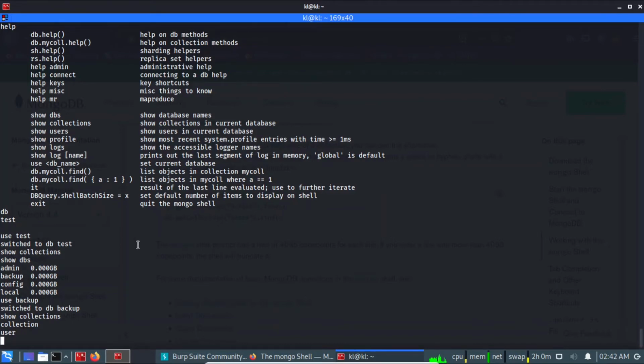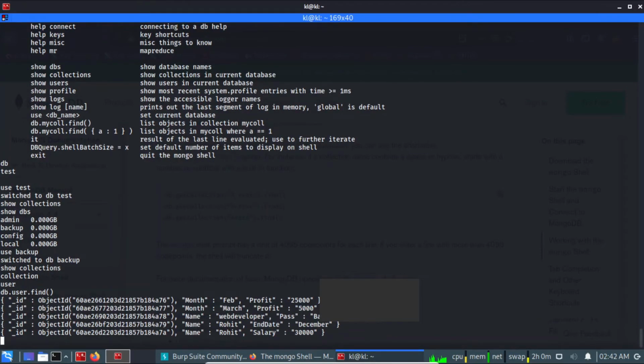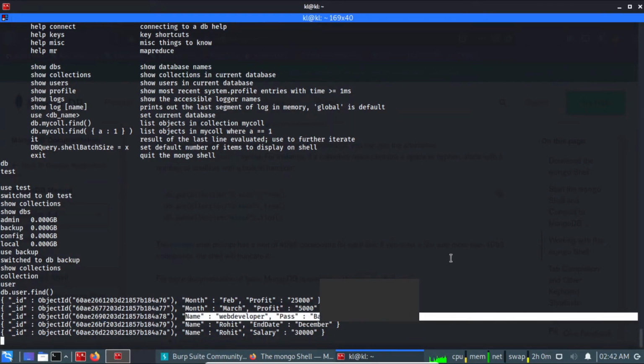For example, db dot user dot find. I think this is similar to select star from table. Let's do that, and we can see the ID and password of web developer.